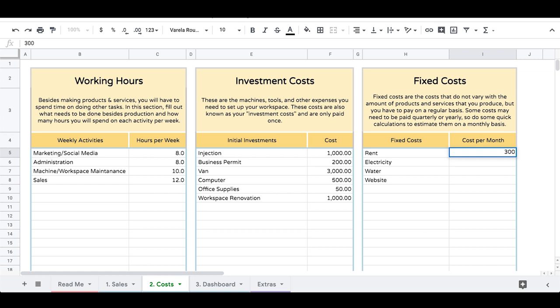So I talked to some people in my local area. I think I can get a space for about 300. Electricity, maybe 100. Water, 50. And then website, 20. Of course, your numbers are gonna look different based on the costs in your local area. Also, you might have some other monthly costs that we're not putting in right now. This is just a guide to get you started.